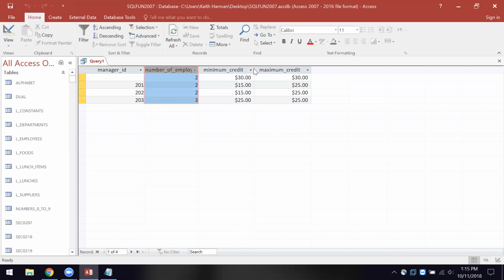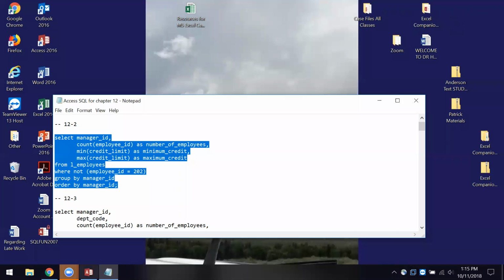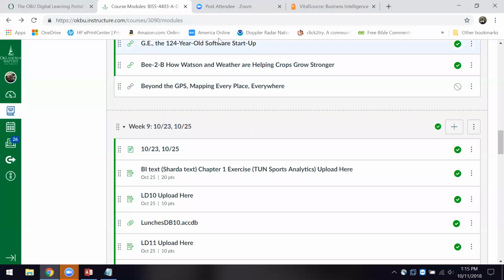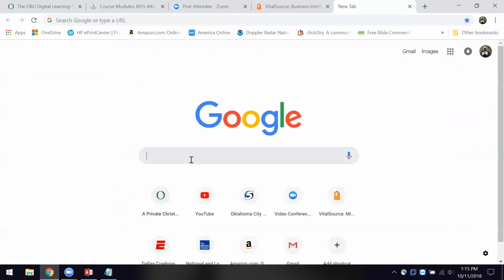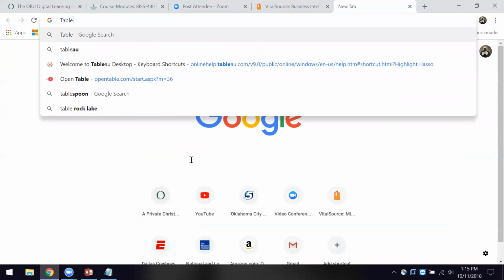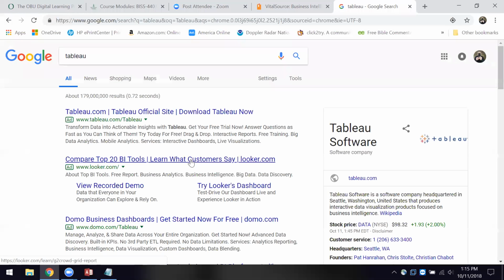There's a tool out there, and I want to show you real quickly. Maybe you've worked with it, I don't know. So let's go back up online, and let's open up a new tab real quickly. I don't know if you've ever used it or not, but it's called Tableau. And this is open software. You can download it and play around with it if you've got your own machine at home. They provide you a way to pull data up and handle it like you're in a database, then handle it like you're in a spreadsheet, and it also has a mapping function, which is a really nice little tool.